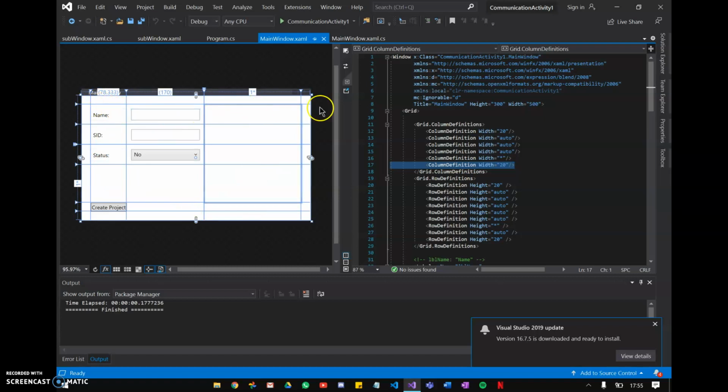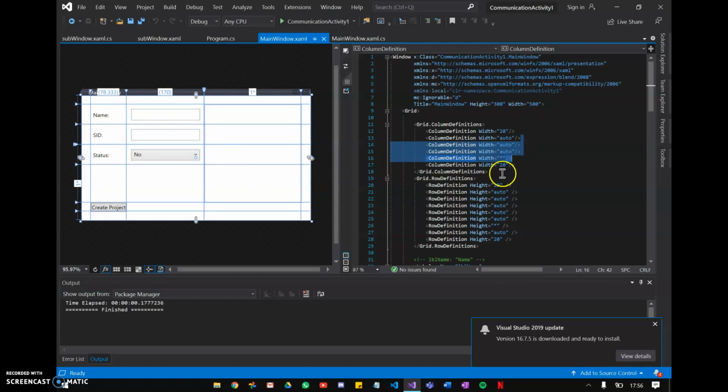I have not placed any labels and text boxes inside the 20 columns, so it will look very clear and nice. And then these are the autos, so whichever width and height I provide, these labels and text boxes will hold these heights and widths.